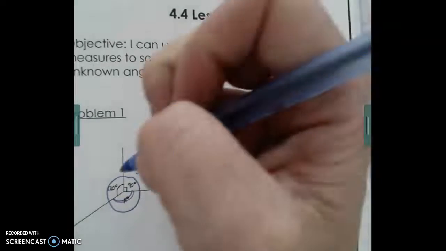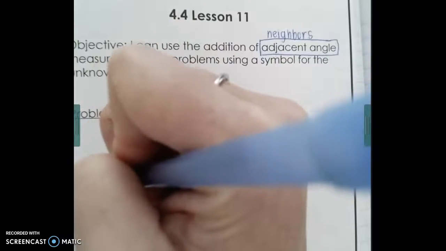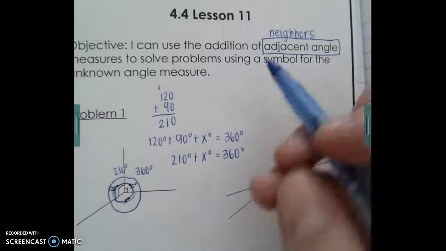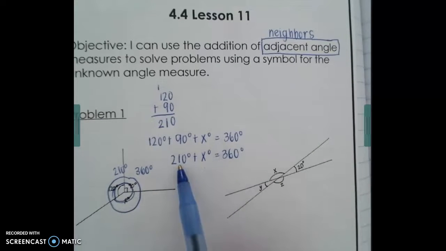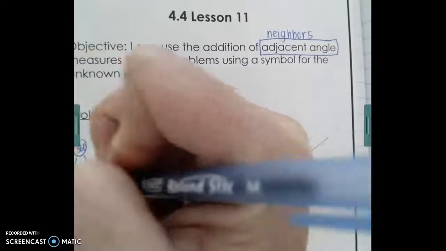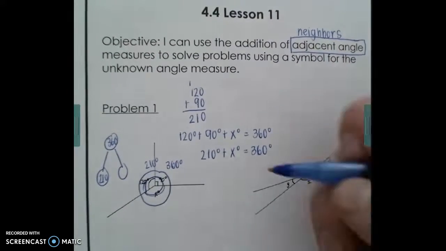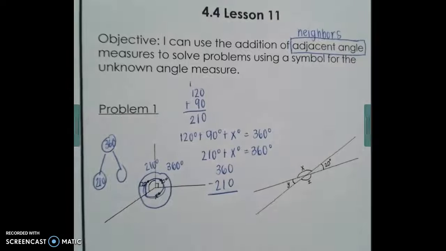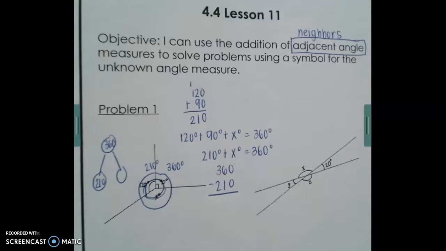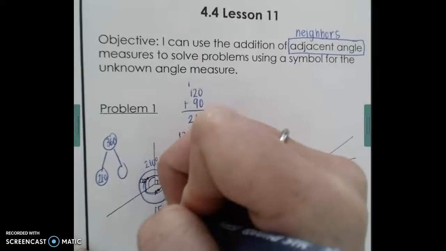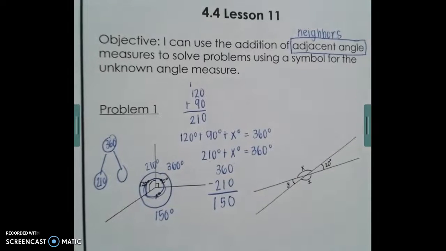If this is 210 degrees together, it goes past that 180, right? What am I going to have left for my x? So what kind of math would I do to figure out what my x is? 360 is my total. Here's my part. Remember, this is like our warm-ups where we have our number bonds. I have 360. I have 210. How do we figure out that missing part? Well, we subtract. So I'm going to do 360 minus 210. So if you subtract those two, what would you get as your final answer? You should get 0, 5, 1. So we get 150 degrees for our x.